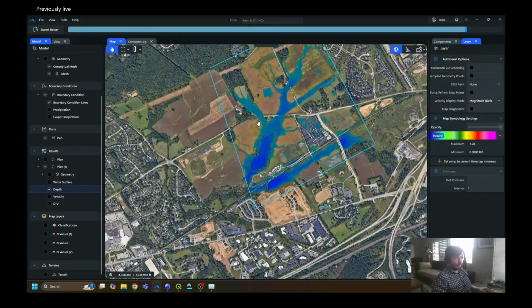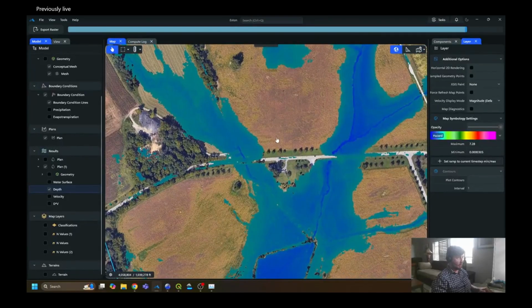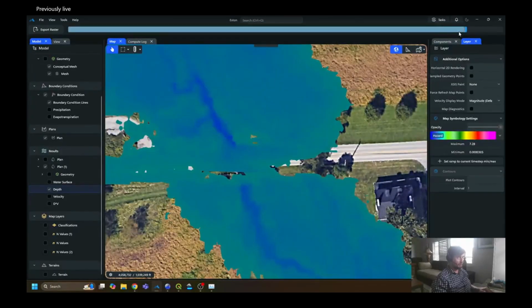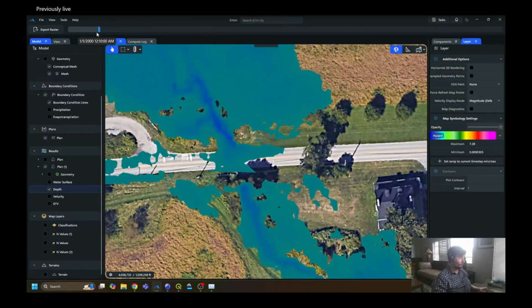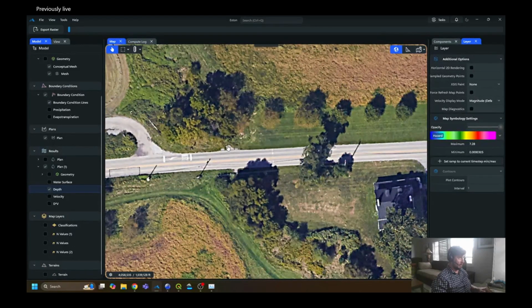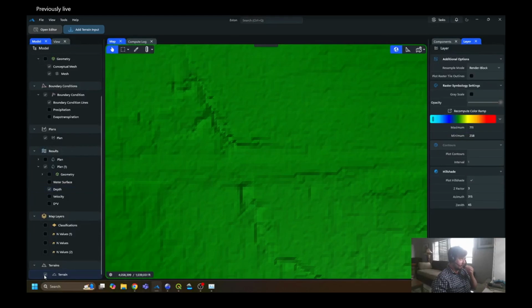What is it not doing? It's not taking into account anything 1D. So for example, where's it going to fail? There's a culvert right here. If I look at my terrain, it sees that there's a low point here, but then it goes up to the road level. So for this model to be more accurate, I need to have a 1D structure be able to go through this road. Otherwise, I'm going to have to go in my raster and create the channel directly in the raster.